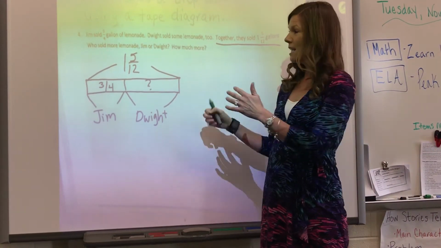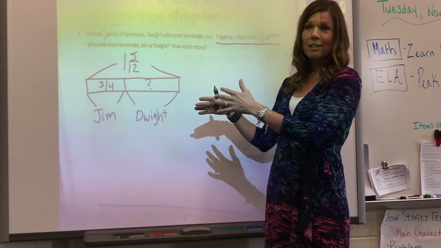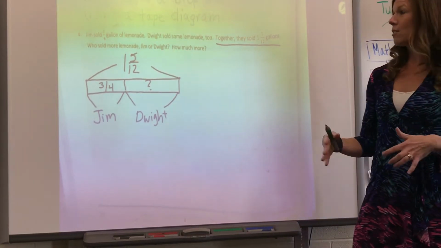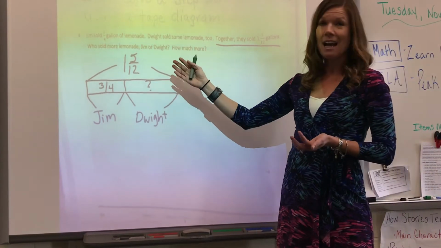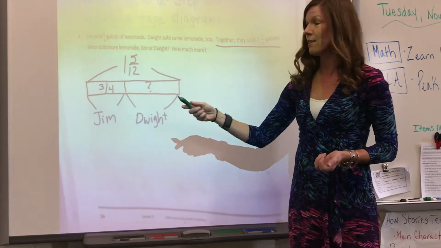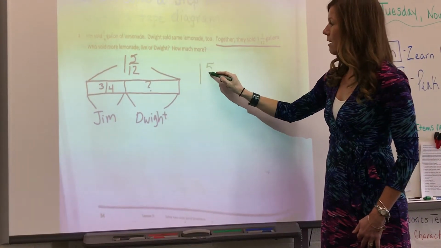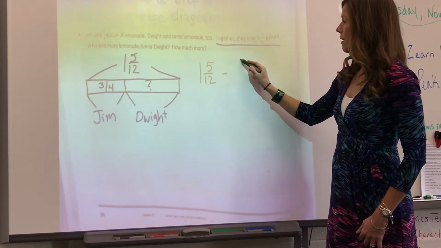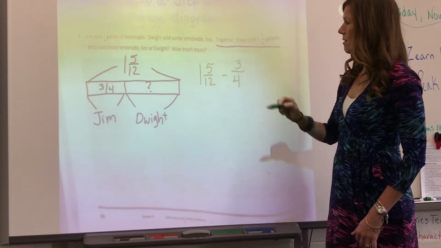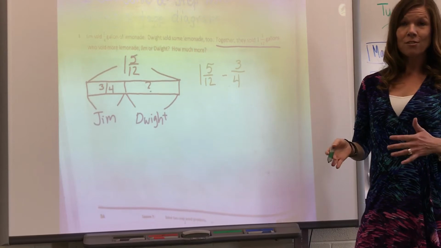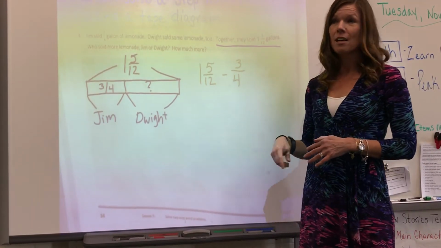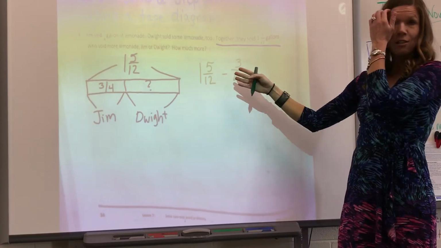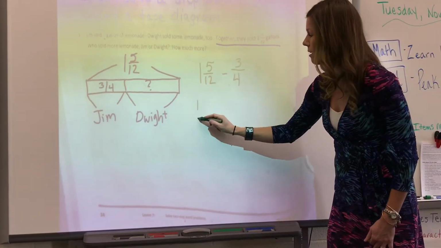From here, we're going to take the information we have and apply it to what we've learned as 5th graders to solve the problem. The first thing we're going to notice is that I simply need to take the whole and subtract what I know. So my problem will look like this: 1 5/12 minus 3/4. However, every 5th grader knows that I can't subtract until I have common denominators. So I take a look at the denominators, and I know 12 would be a common denominator.